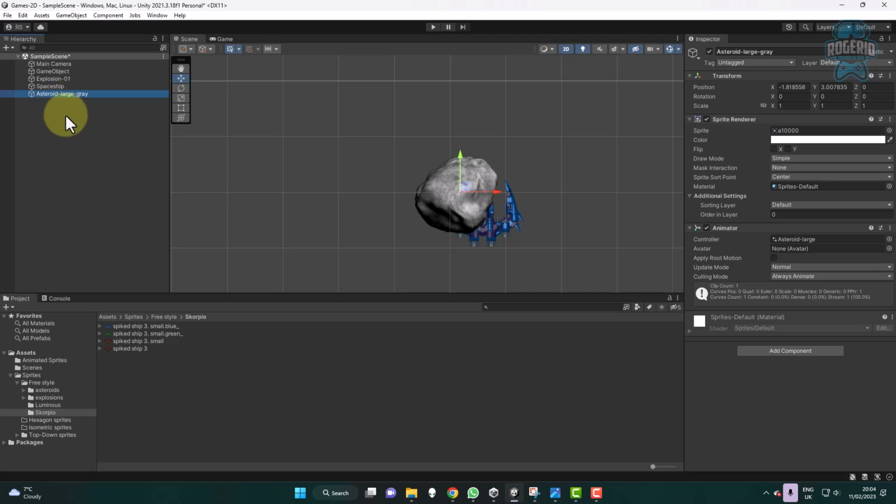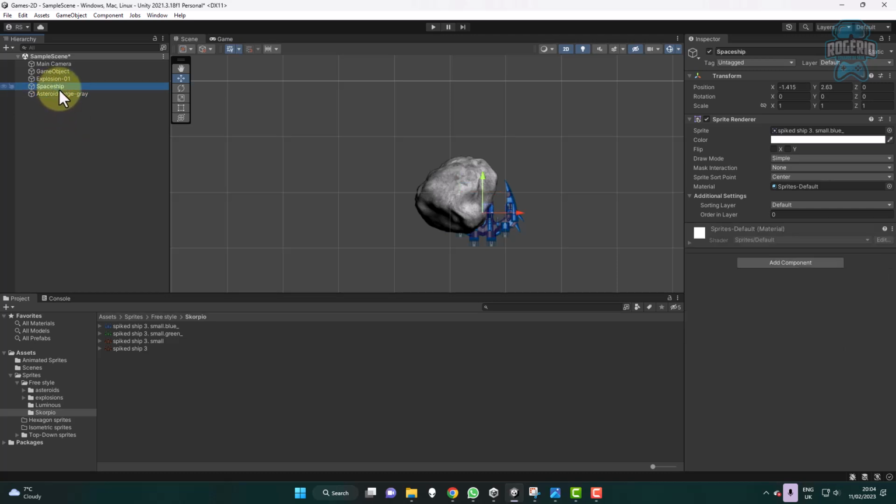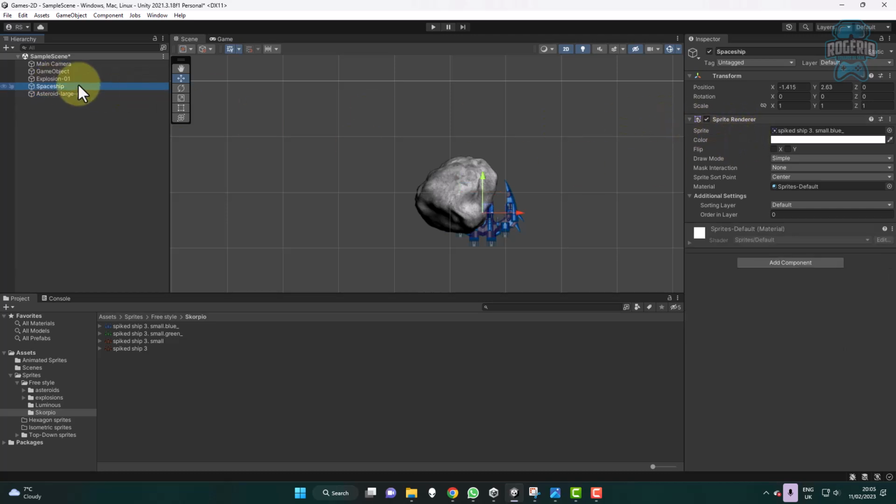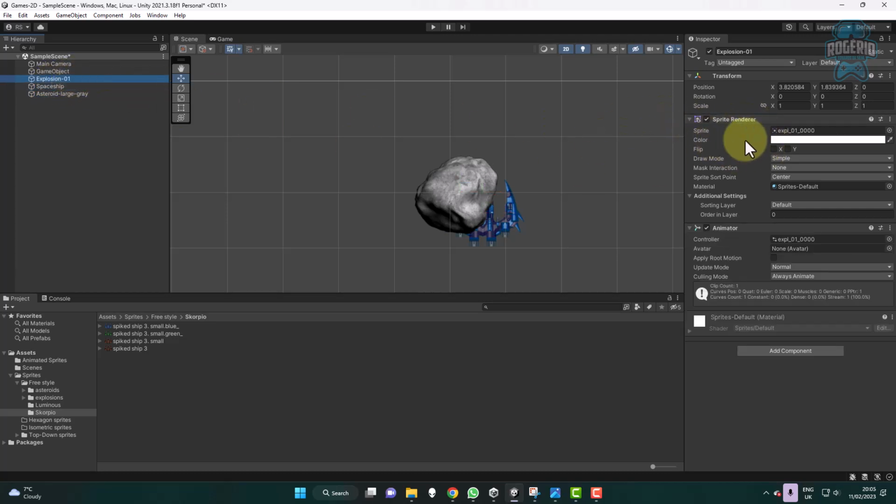We need to actually define sorting layers. For that, one thing that you need to know is that every single game object in Unity is going to have its own renderer. A renderer is a script responsible for rendering that particular type of object. So for sprites, we have a sprite renderer. If you check, every single sprite we created so far has a sprite renderer, and one of the attributes of that sprite renderer is sorting layer. Sorting layer basically tells Unity at which moment we want to render this particular sprite.